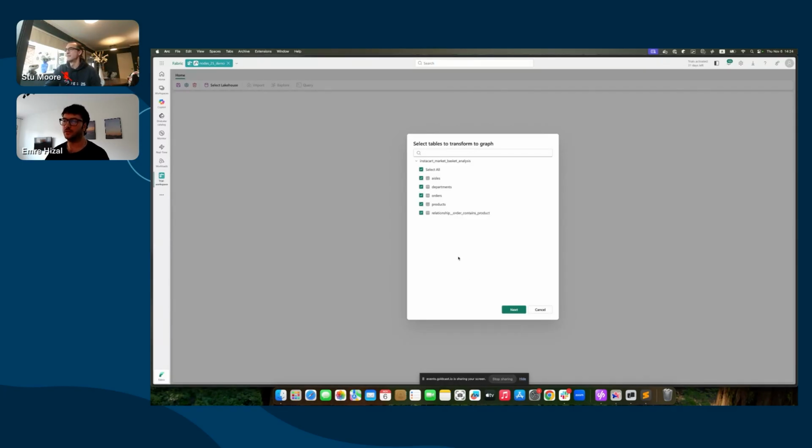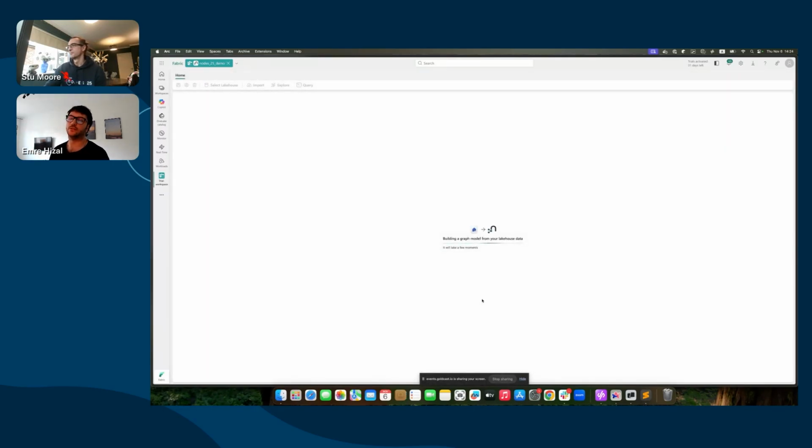I will select them all this time, but you can select whatever table you want here. After that, we extract the schema from the selected tables and then ask AI to generate a graph model for us from the extracted schema. So it will take some time. Hopefully it will give us a good graph model.